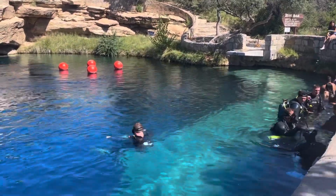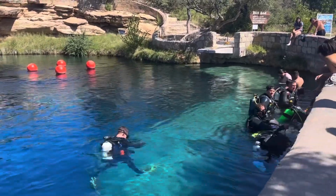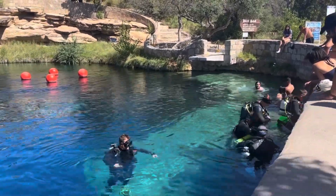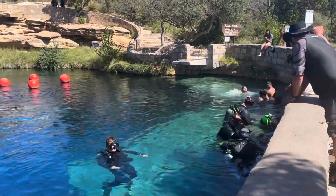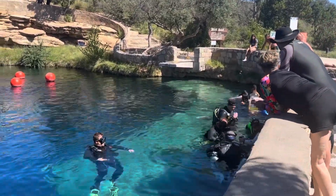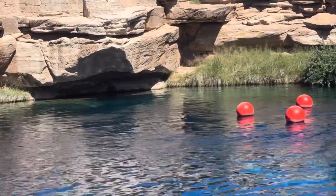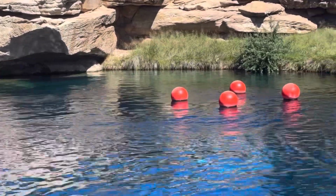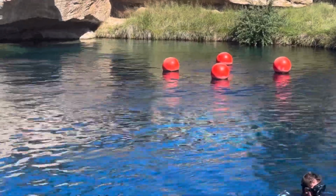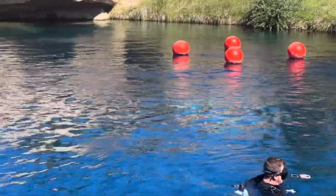They didn't know how deep it was, and I know one of the professional divers from Thailand died because they did not calculate the distance. And they ran out of air. They didn't place tanks in the way. What we do here is when we do a deep dive, we'll hang a tank from that tree. We'll hang it down at 15 feet because 15 feet is the safety stop. We always stop at 15 feet for 3 minutes to get all the nitrogen out of our systems.